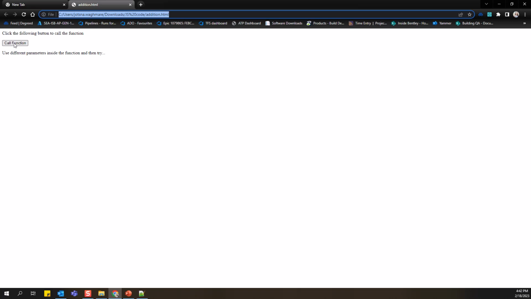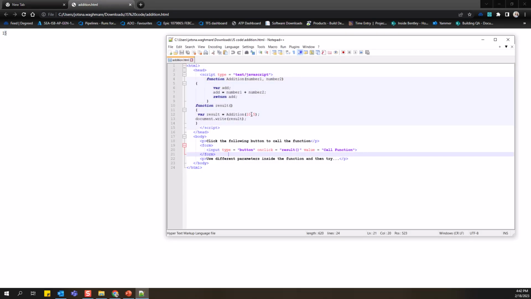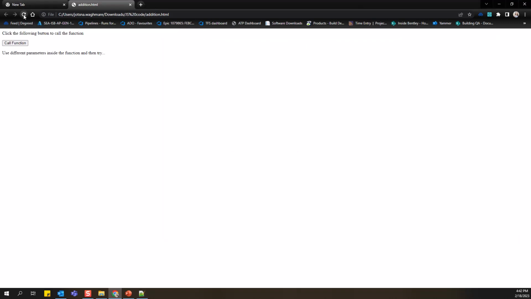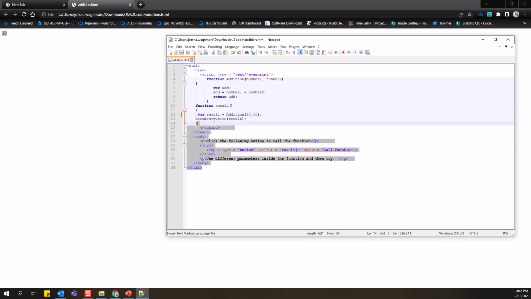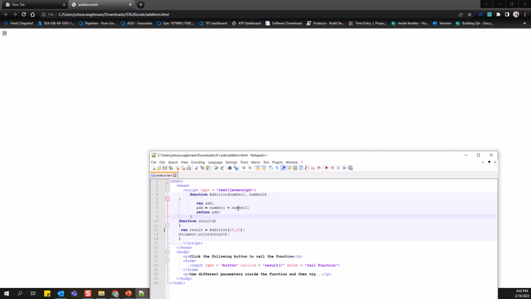If I click this button, it gives me the output of the addition. If I am using 10 and 5, the output is 15. If I change some value here, save, refresh and click again, it will give the correct addition output.